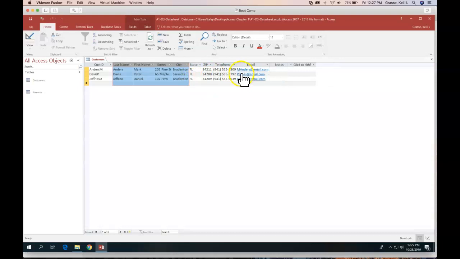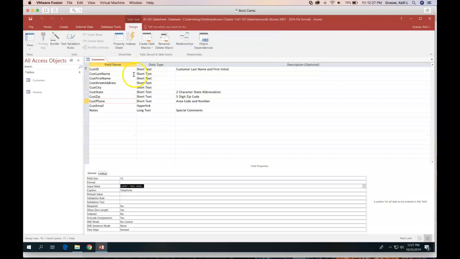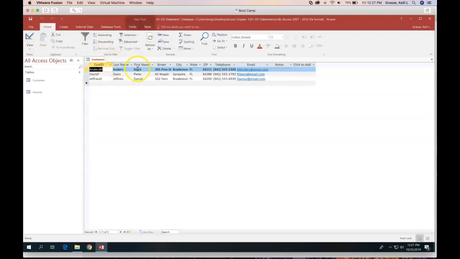So that's the first part of working in this chapter, is creating tables. So we created 2 tables in this case, 2 different ways. One, doing it here in Datasheet view, and the other one, doing it here from design view. I really prefer doing it this way because there's oftentimes you're going to make some other changes anyway. This makes more sense to me, probably why I stumbled through a little bit of that the first time in Datasheet view. But there are 2 different ways to do it, and it doesn't matter how you do it as long as you get all the information you need in the end.